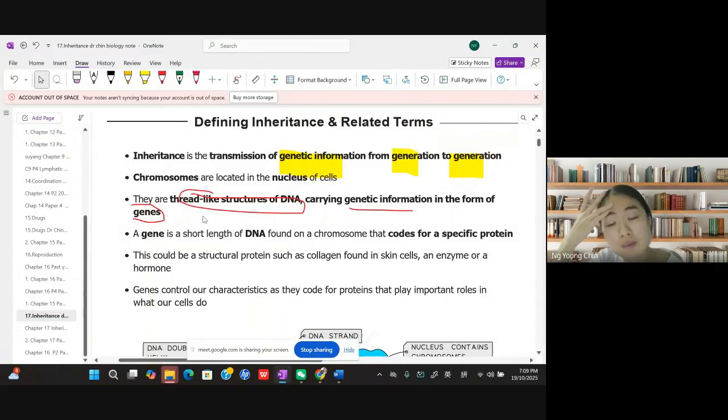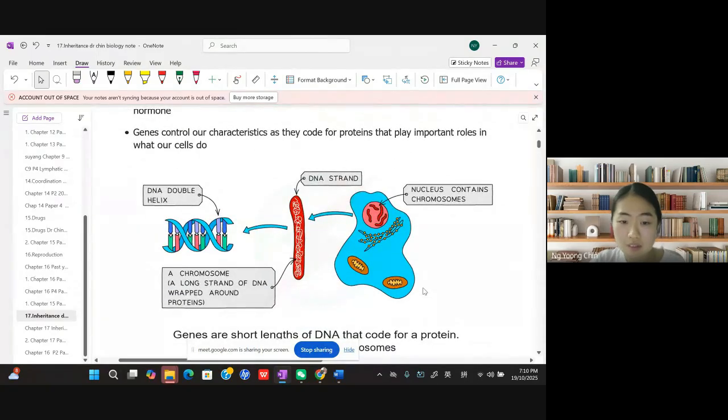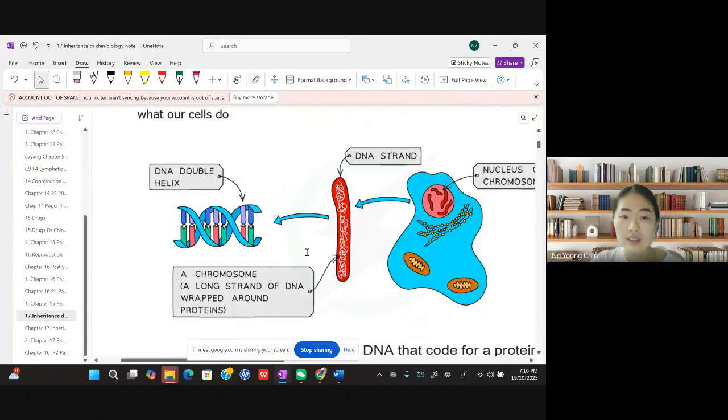Then how about chromosomes? The chromosome refers to the condensed form of DNA. You can have a look, right? This is the DNA, and you know that DNA is long strands. So what happens if the DNA coils? They just coil together, then become a butterfly-like shape. So it becomes a chromosome. Chromosome in Chinese is called 染色体. Something like this.